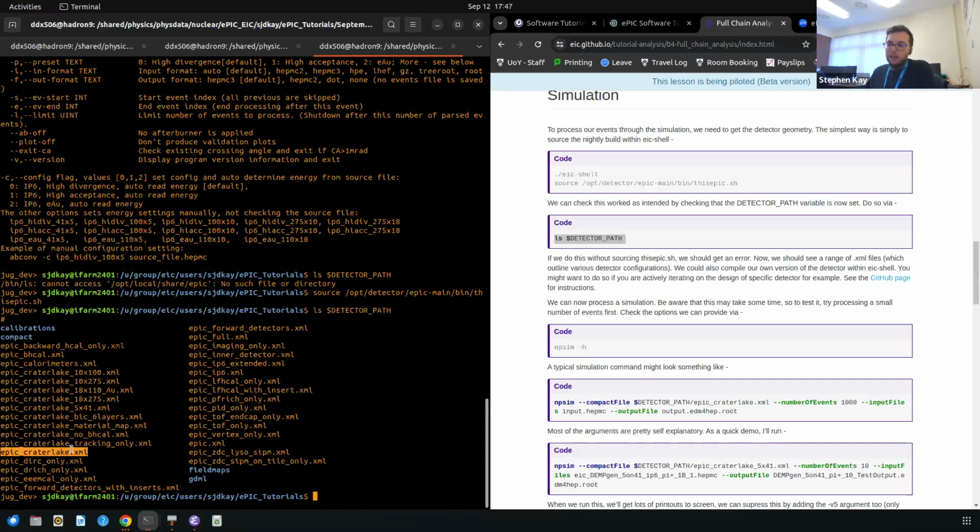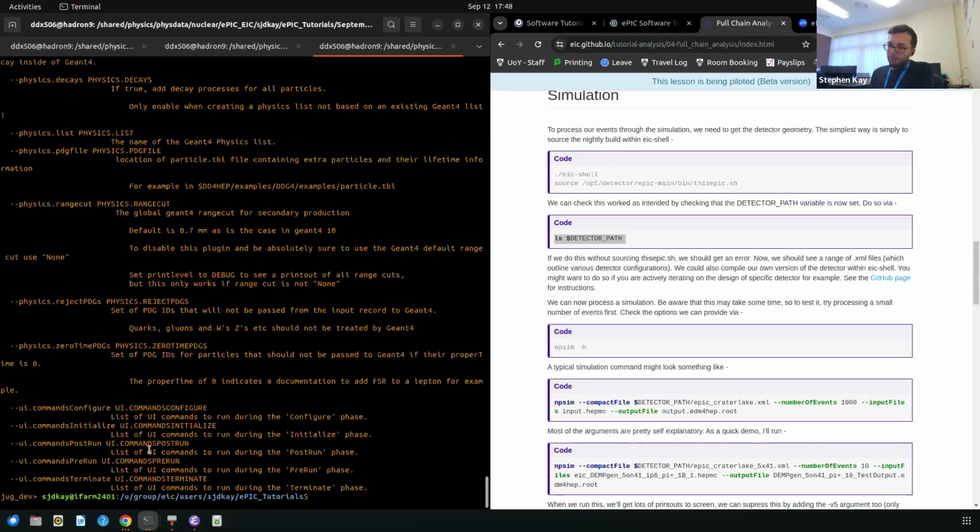And what do you know, that main detector configuration, crater lake, is sitting there and you can process things there. But as mentioned, you might want to run a specific thing. Maybe you want to run with a particular beam energy combination. Basically, it means you have a different field map. Or you maybe only want to run with some Cherenkov and nothing else. There are different configurations here. You can go away and define and make your own and compile it if you need to as well. But once you have that set, we can go ahead and try and run simulation.